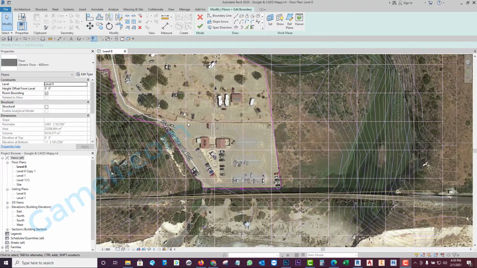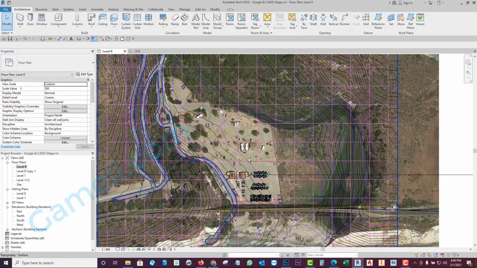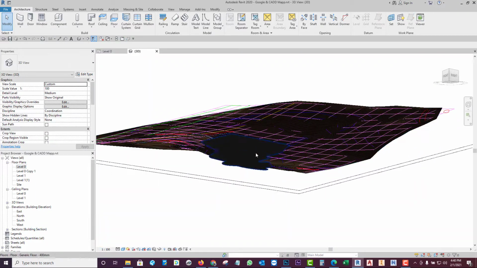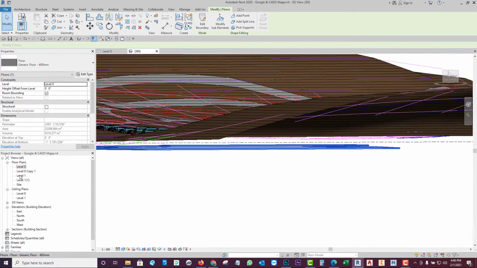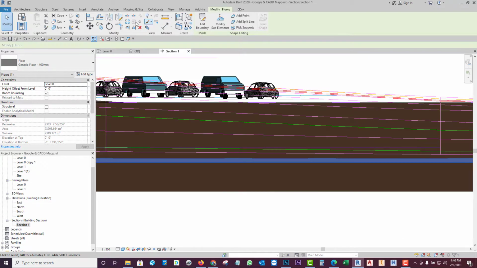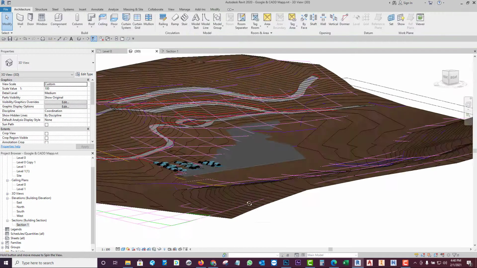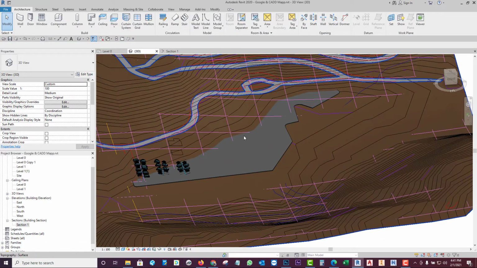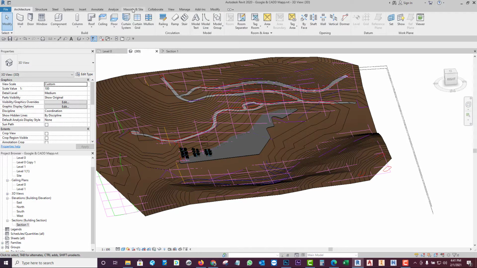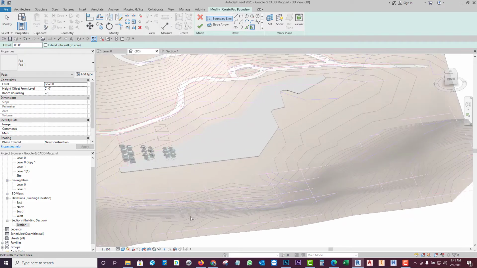Okay, I already traced the whole concrete area. I'm going to say finish. I'm going to inspect the 3D now. So obviously I modeled it on level 0, so it's below. I will use the section that we have, and I will raise the concrete just enough to make it visible above the earth, and I will inspect in 3D, and as you see, part of the slab is inside the earth. So now we go to Massing and Site, Building Pad, and then I will trace the concrete slab.